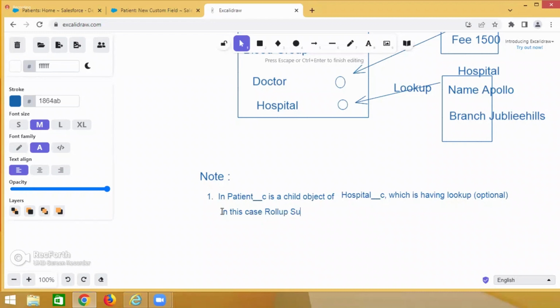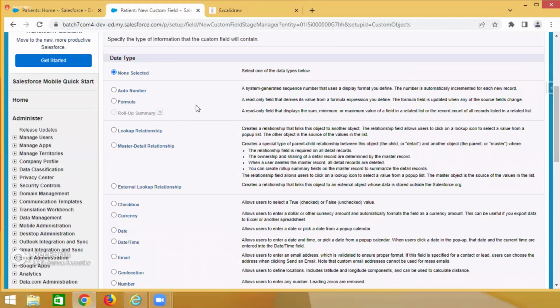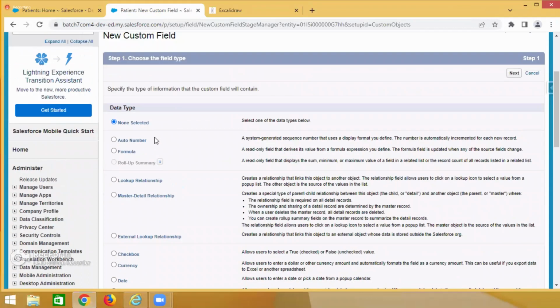In this case, this is a data type. Guys, what is the roll-up summary? I will tell you. First of all, we need to understand what the existing thing is.